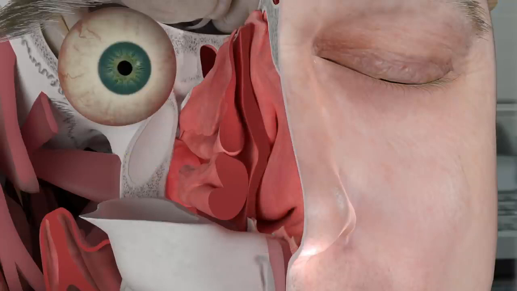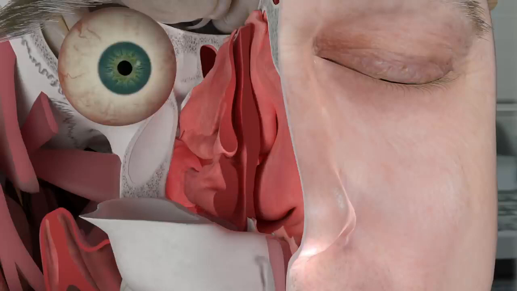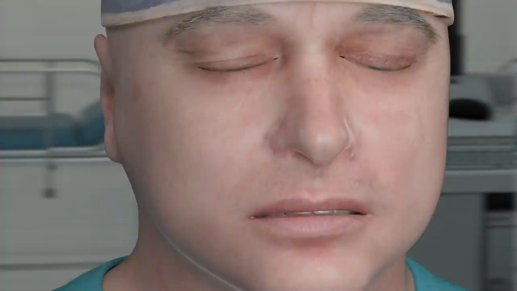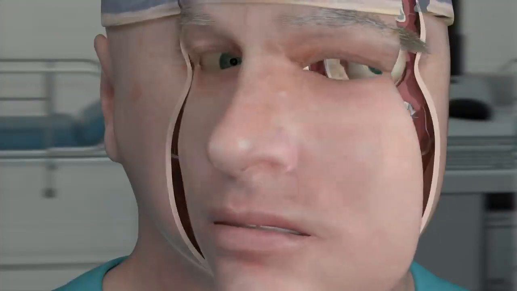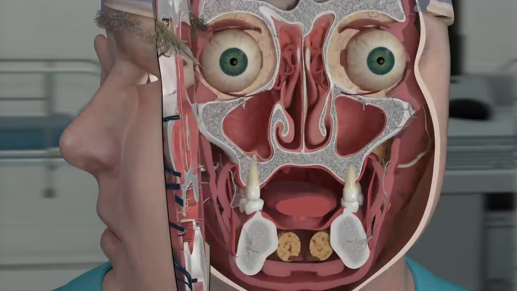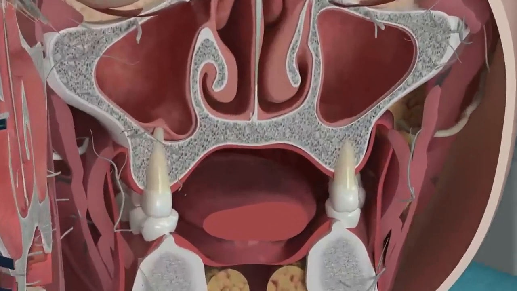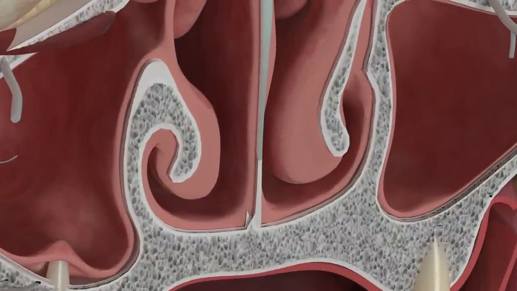When a deviated septum is restored to the midline, the previously more open side can become obstructed because of the size or position of the middle and inferior turbinates. A turbinate reduction is often performed in conjunction with a septoplasty to create a symmetric airway. Turbinate size can be reduced using several techniques. A turbinate reduction can be helpful to improve the nasal airway in several situations and is often done as a standalone procedure.